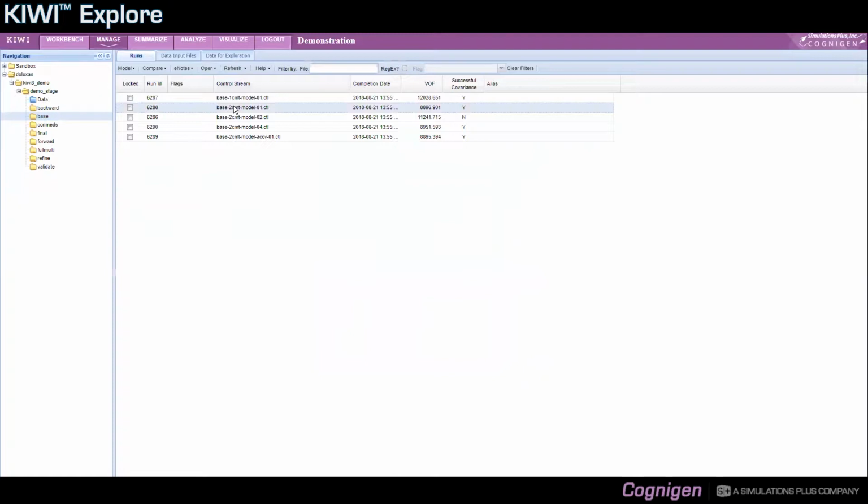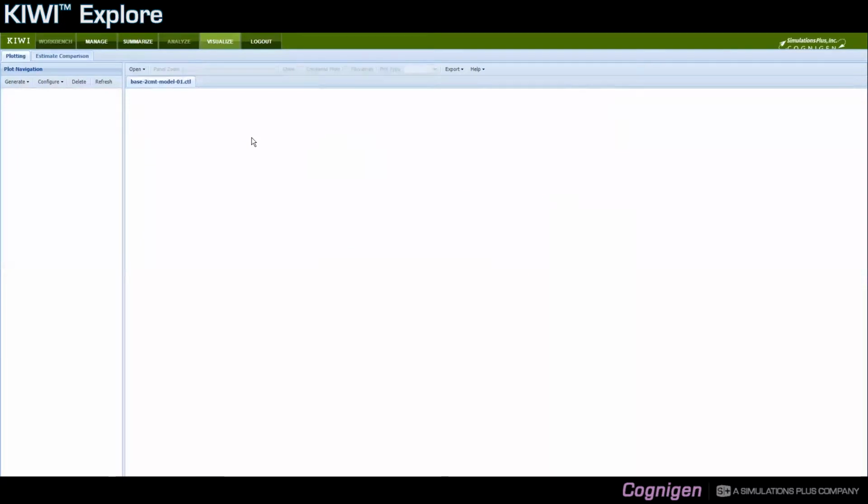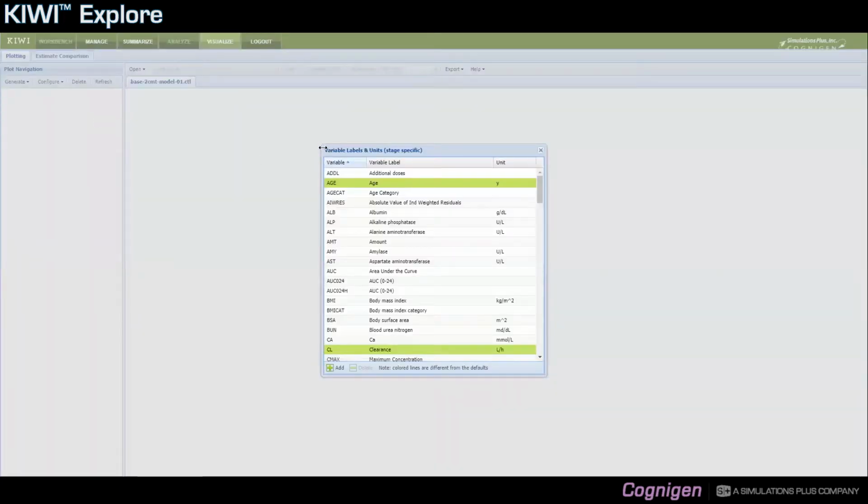Similarly, the library of labels and units is also shared with Visualize, the Visualize module. So if I open a Visualize module, which is the module for creating model diagnostics visuals, and click on the Configure Variable and Labels, you can see that again, I see the same library with the same custom variables. If I make a change in Visualize in this list of variable labels and units, this will be reflected in the Explore module. So there's a shared resource of information between Explore and Visualize.